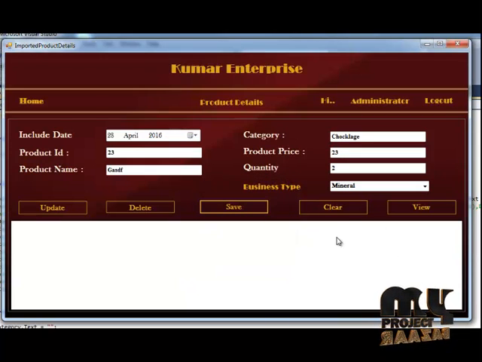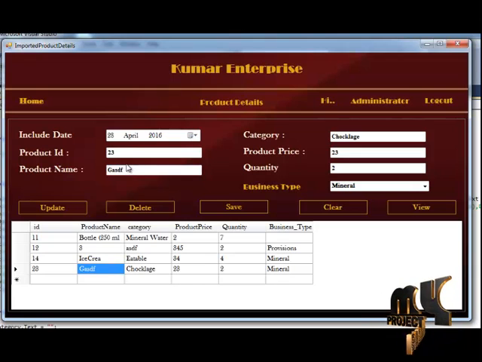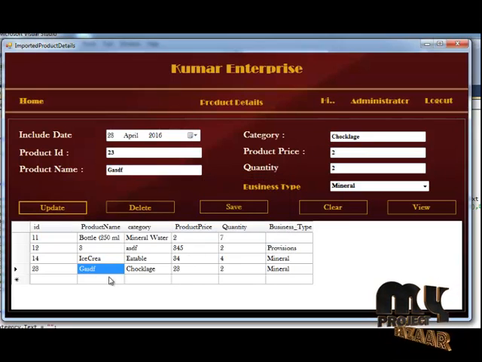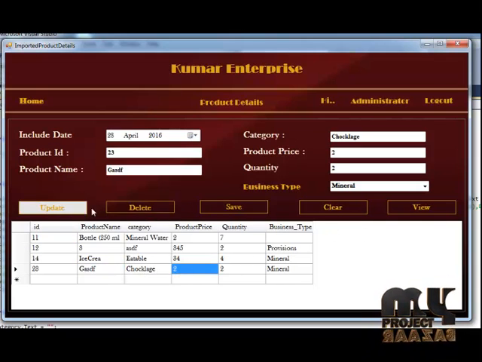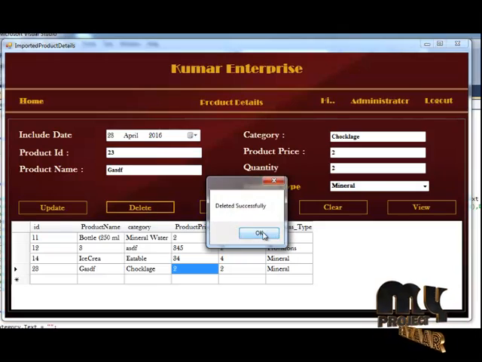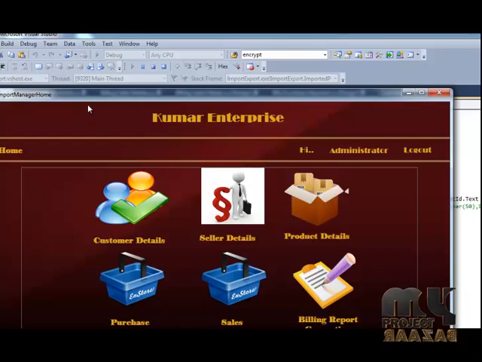Then you can register successfully. You can view the product you have added, and you can also edit the product. If you want to update the product, you can update it like this, and you can see the update has happened. Also, if you want to delete a particular product, you can delete it, view the products and clear the content.